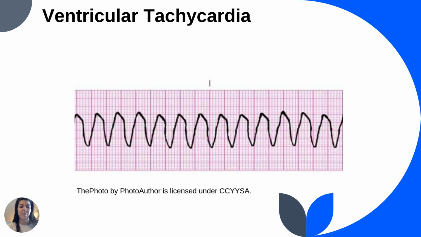The next rhythm that's vital to know, but is lethal, is called ventricular tachycardia, also known as VTAC. When I do this at my job, we call this tombstones. That's something we look for. Notice you also cannot find a prominent P, Q, R, S, or T. The rate for ventricular tachycardia is 150 and above. Usually it's like 170 that I've seen. I do this for work every single day. On average, it's about 170 at least.